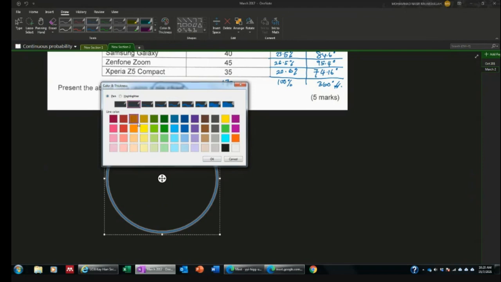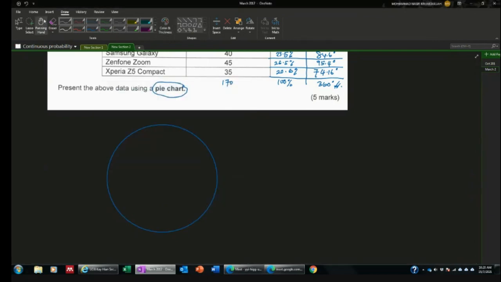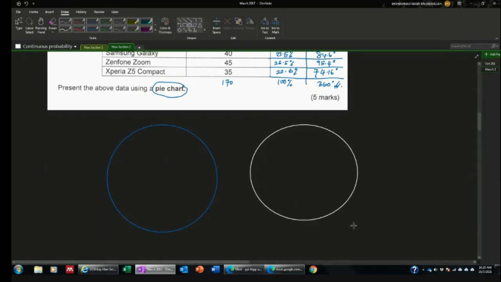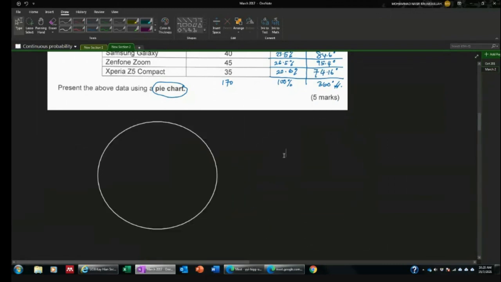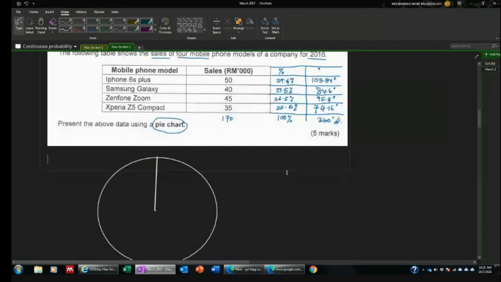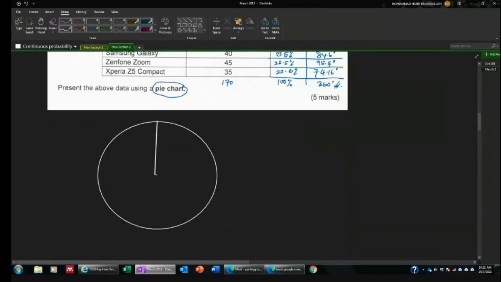So circle ni let's say color, okay. Then you start drawing lah. So dia mesti start dengan kita punya titik tengah ni, and then the local, and then start with 12 o'clock lah, right? So tarik 12 o'clock. Right, and the first one is 105 degree. So you guna jangka lukis lah, 105, I think somewhere here lah, huh? Somewhere here, this is 105.4 degree, right?